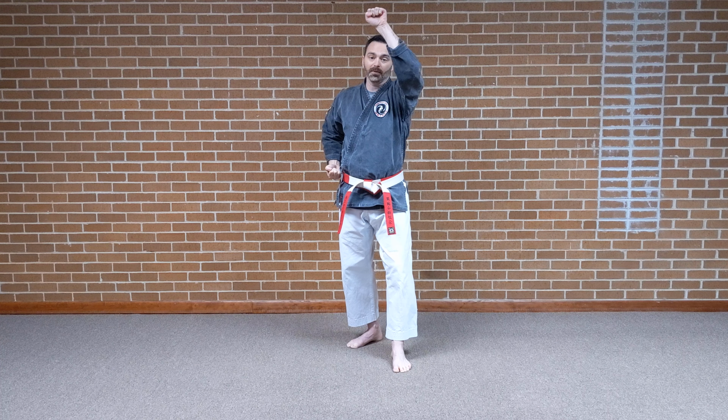So our next set, now that we did that combo, is going to be three blocks. It depends on the instructor you have sometimes. In our system, sometimes we'll do down block, double bone block, and then high block as the next set of three. Other times you'll do crossbody, single bone, and shoe toes as the next set of three. For this video, we're going to do down block, double bone block, and high block first because it matches what we do with our one step, our Ippon Kumite. So our 25 basics and our one step should pair up, where I'm engaging in this repetition, breeding reflex with my basics, and then I practice this with a partner so that they punch, I block. I punch, they block.